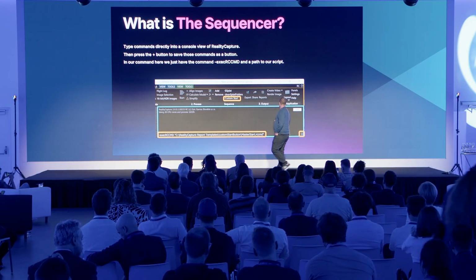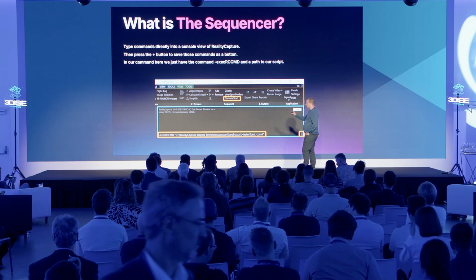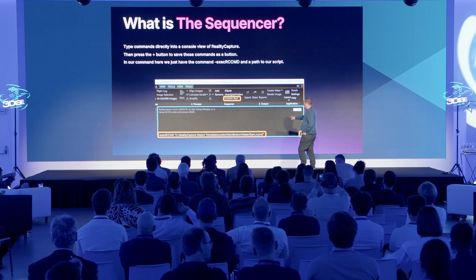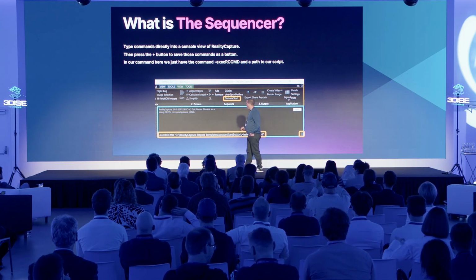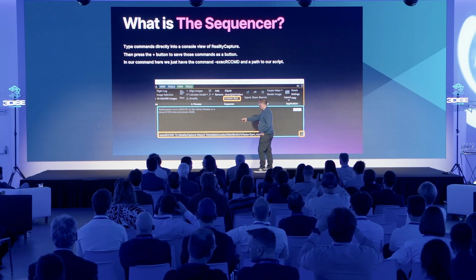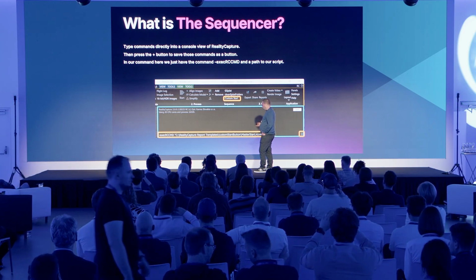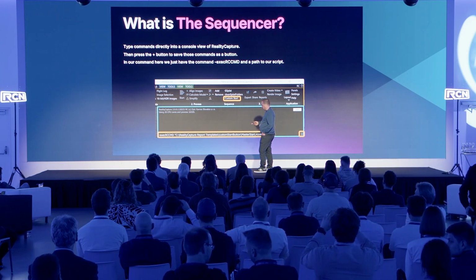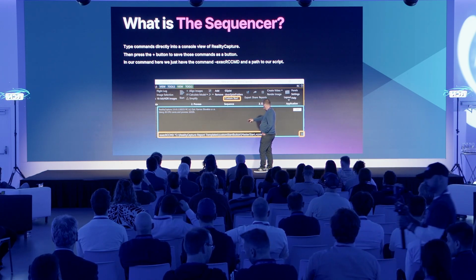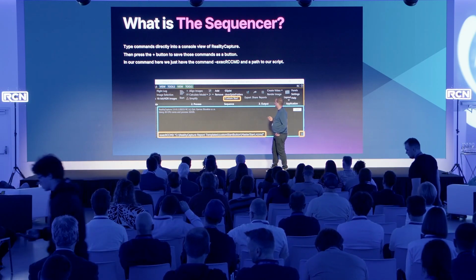But the other thing you can do is press that plus button, and then you can save all the commands in your sequence, and it will actually put your own custom button in the GUI there. This command here, exec RCcmd, is how we run an RCcmd, and then you just put a path to it, and that's the one we're going to be using in our example. So it's just got a path to masterstart.rccmd, which we'll have a look at now.